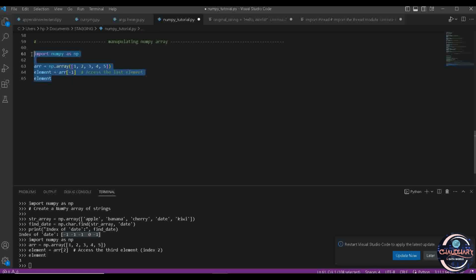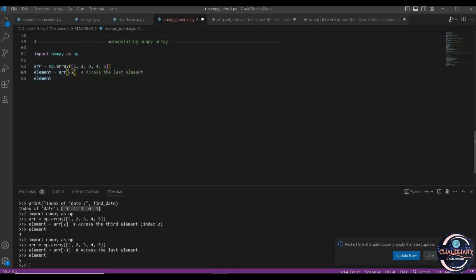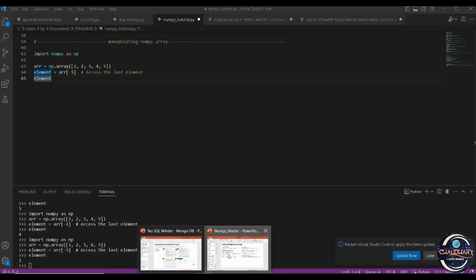It should pull out -5, correct? So you can see that it is 5. Now what if we are taking -2? It will take the second last element, that is 4. So similarly it will go -3, -4 and then -5. If you do -5, it is taking out the value from right to left, so it is giving you 1. So this is how indexing is working, the positive indexing and the negative indexing. You got it right, how it is working.